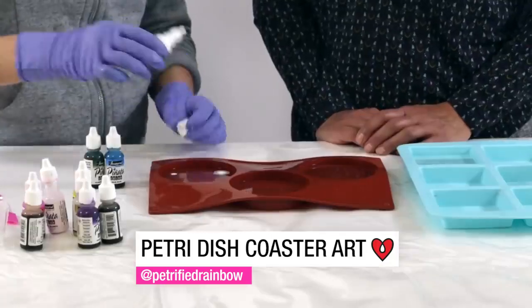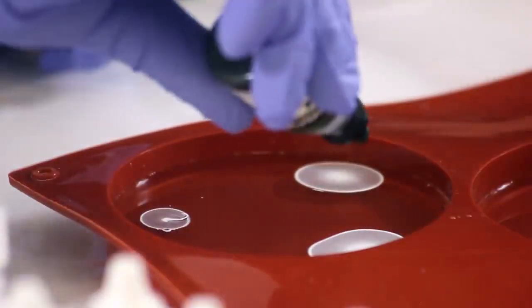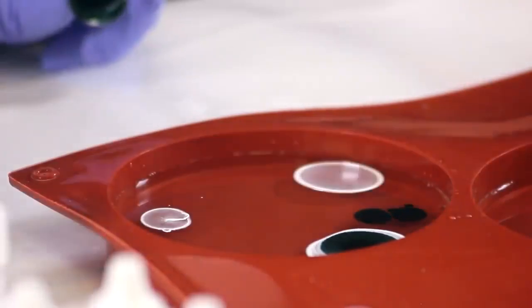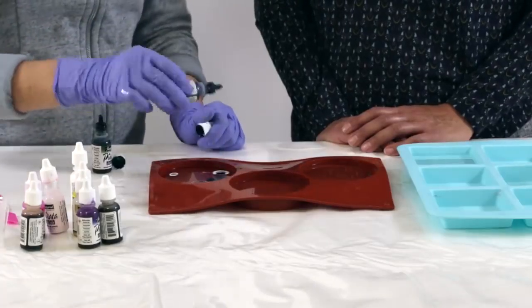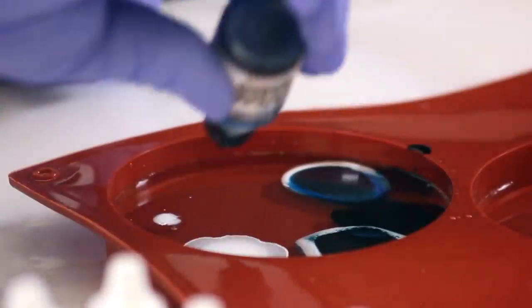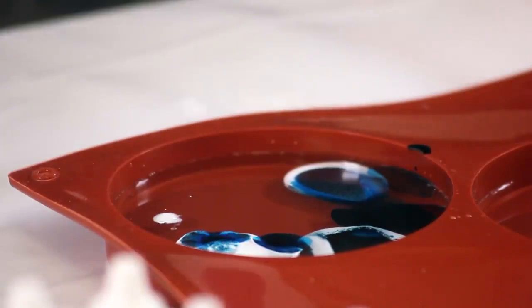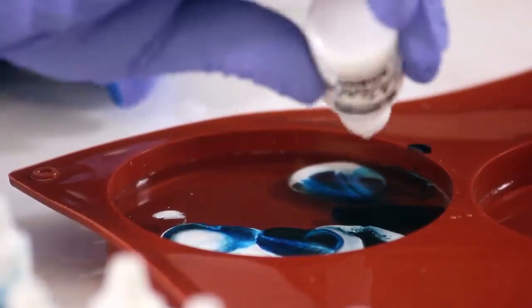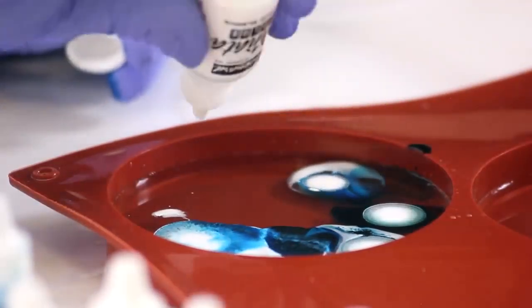Perfect. So you can be really creative here, right? Absolutely. You can put in a lot or a little. I'm just going to put in a little bit so that we can really see how the resin acts with the ink. So we're using alcohol ink. Do you think you could get the same effect using a different kind of ink, like acrylic ink? No, I don't think you get the same effect with that, because the alcohol in this kind of ink actually denatures the resin as it goes down, so that's how you get the cool effects. Oh, right, you get those cool tentacles. Yeah, that wouldn't happen with acrylic ink.